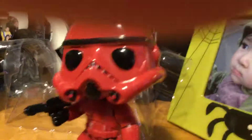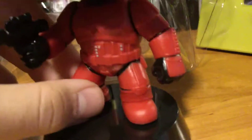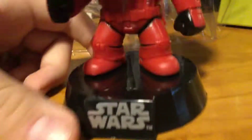Now I know why they call this a Target exclusive — he is super cool. He looks super shiny. Look at all the detail. And he's a Target exclusive, so obviously he's red, which is really cool. He has his little gun. He has a bobblehead. Surprisingly, all the Disney ones like Guardians and Star Wars are bobbleheads — I have no idea why. But he looks really cool. He has his red suit and everything. It looks really cool. I like this Target exclusive. It's really nice. It says Star Wars right there.